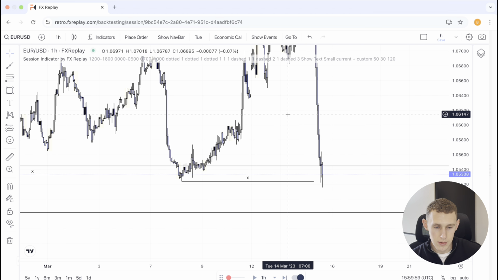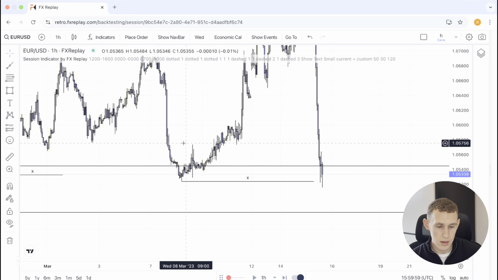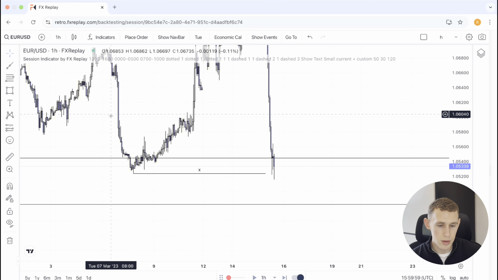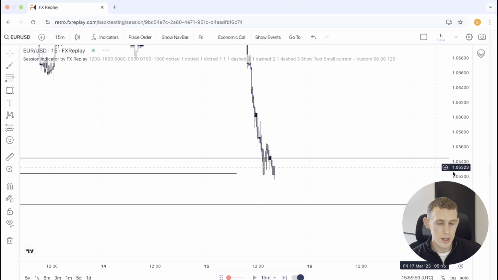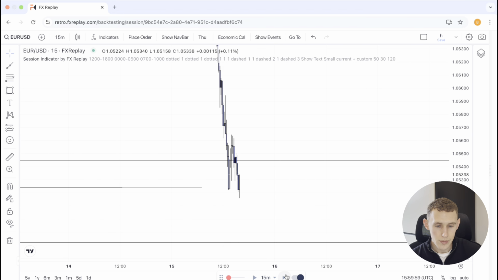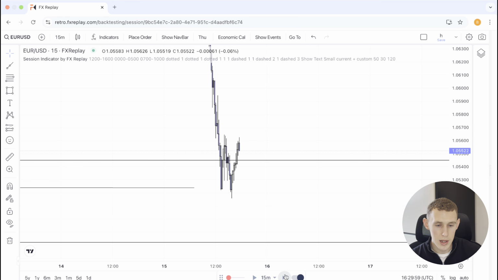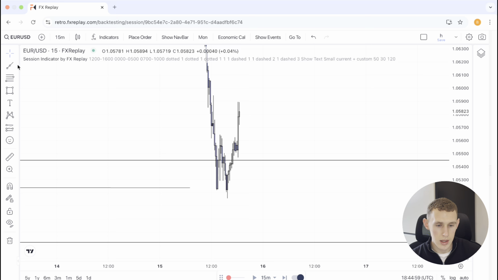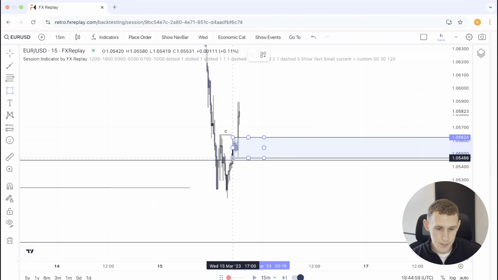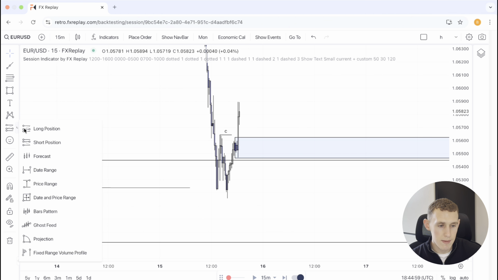There we go. Price grabbed that low again from the previous week. So this was also the previous week low. Tapped back into that demand. So again, we're looking for it to flip bullish here. There we go. So this looks clean. This is a perfect setup in my opinion. We've had clear 15-minute breaker structure, clear area of demand. This is a valid setup for me.